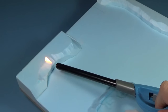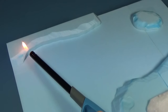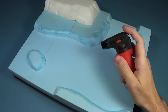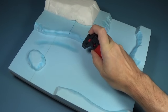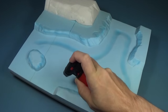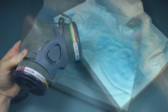Next, I round off some edges on the foam using a lighter. I make some areas of depth on the board using this hobby blowtorch. When melting foam like this, make sure you have good ventilation or wear a respirator mask.